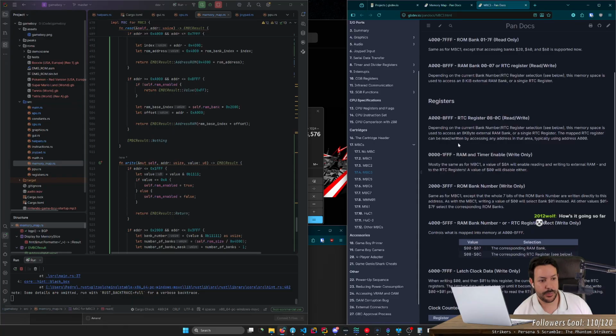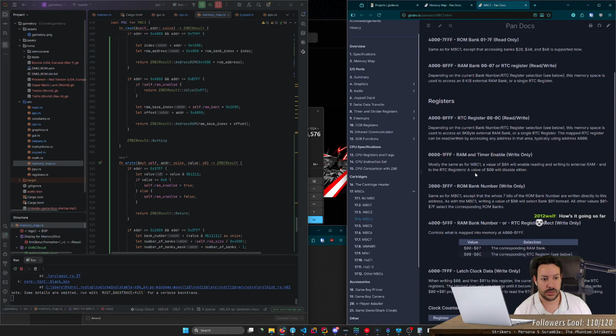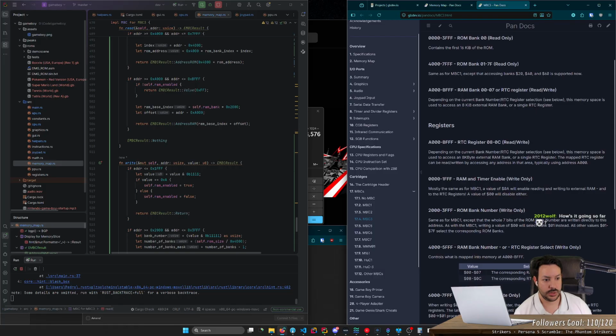Whenever I'm writing to here, depending on the current bank number, this memory space is used to access an 8 kilobyte external RAM bank or a single RTC register. The mapped RTC register can be written by accessing any address in that area, typically using address A0.